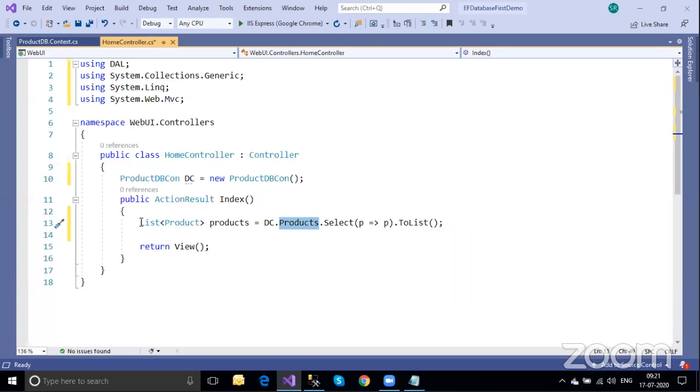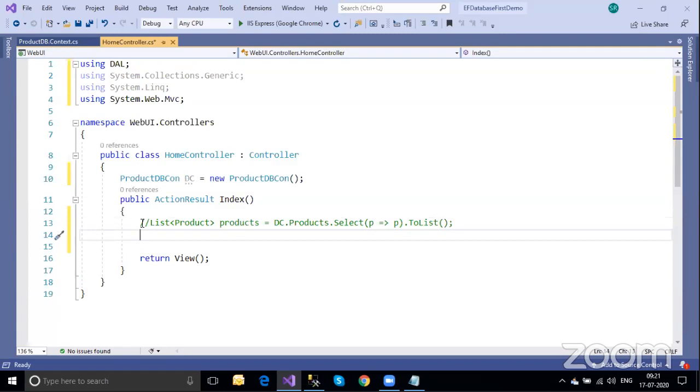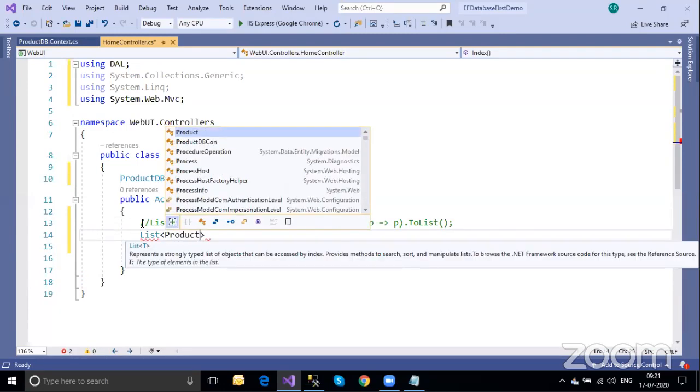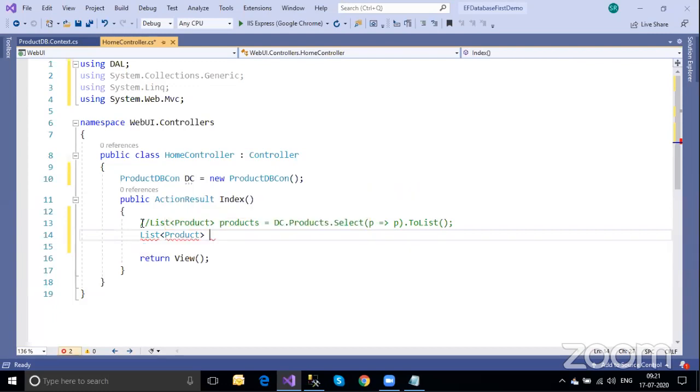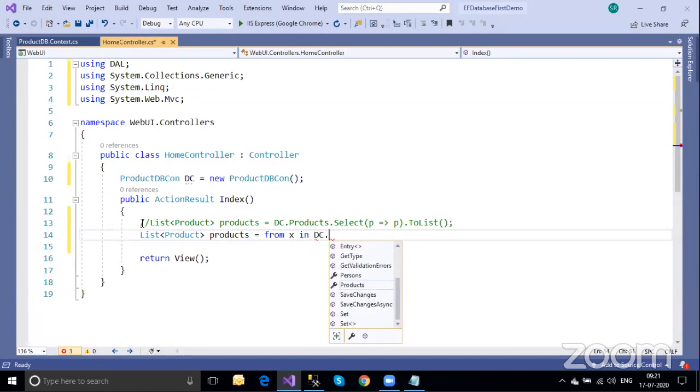This is one way. Or else, Srikanth, is there any other way? Yes, we have. You can say something like this: list of product, I'll say products is equal to. Simply you can write a query, a LINQ query, from X in data context dot products.